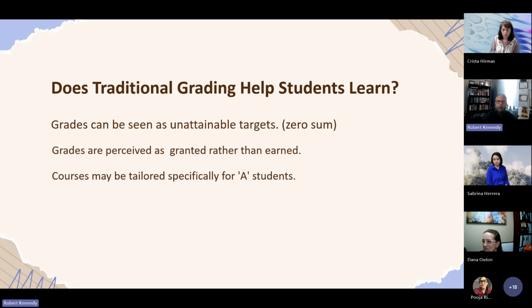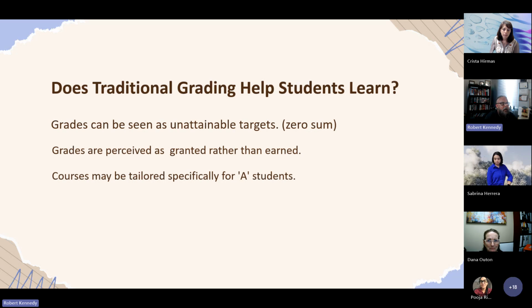And that's a problem, because, especially, I'll just jump down to this third bullet point, courses may be tailored specifically for A students. And so if you are requiring your students to write essays and they don't have a background in writing essays, or at least haven't been scrutinized at a college level for essays, I could see how a student will just throw their hands up and won't either go to AI or just not do it, or worse, drop the course, right?